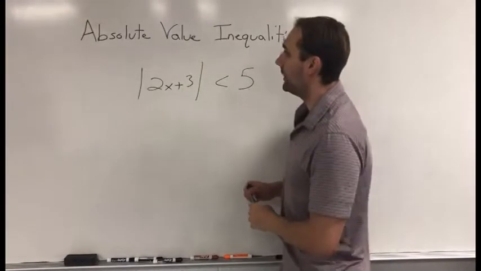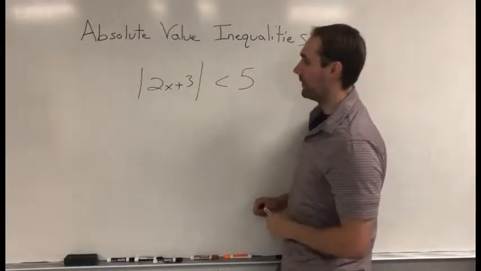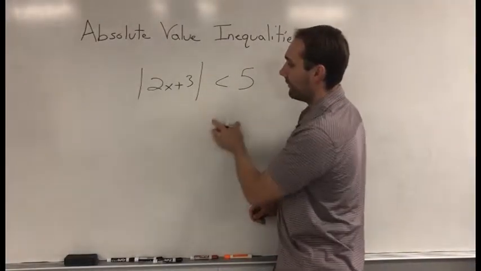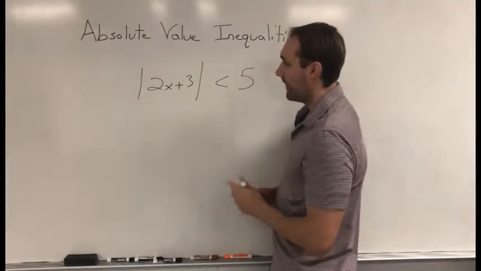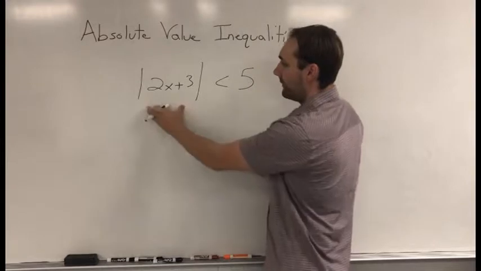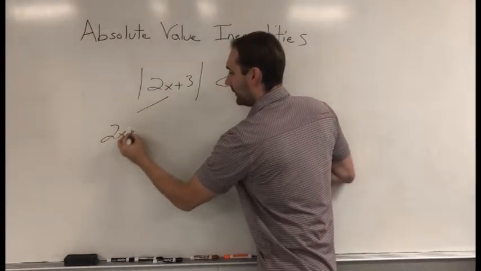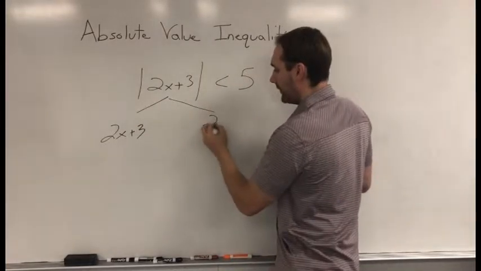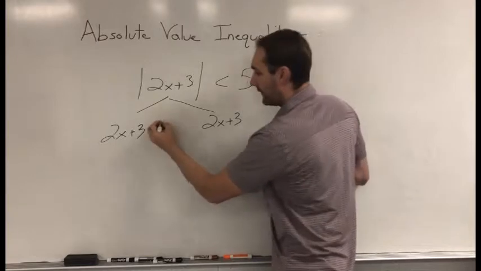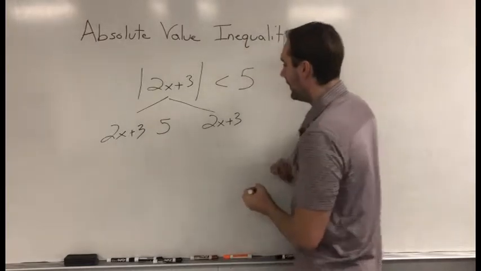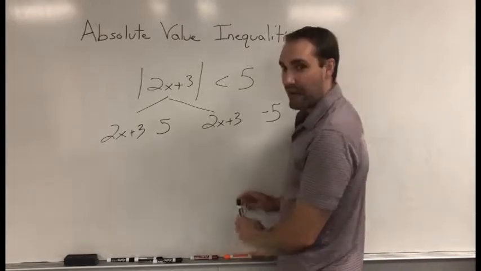All right, since we won't be required to solve absolute value with the equal sign here, I'm going to jump right into inequalities. Now our goal here is to solve for x, so we need to figure out how I take x out of this absolute value. As you saw in the video, absolute value is distance where I can go both left on the number line and right on the number line. And on the number line, there's a positive direction towards positive infinity, and then there's a negative direction towards negative infinity.